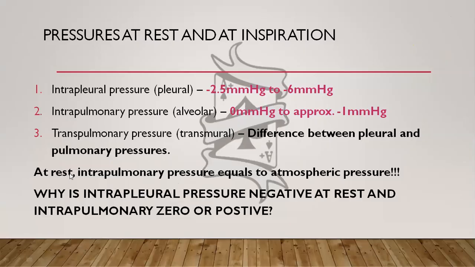And that atmospheric pressure is equal to intrapulmonary pressure at all times. Not at all times, at rest, right? At rest, atmospheric pressure will be equal to intrapulmonary pressure. And that makes sense. I'm talking about when nothing is going on, it is going to be equal. So at that point, there will obviously be no air entering your alveoli or leaving your alveoli, right? So really and truly what these values are showing are ranges, or the changes in pressure as breathing occurs. You see this value right here of 0 millimeters of mercury, this is the relative pressure.